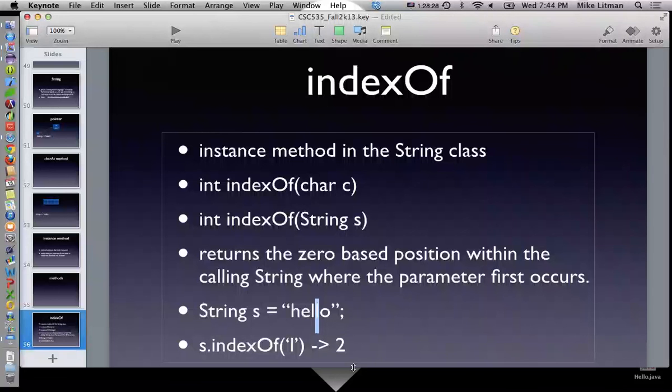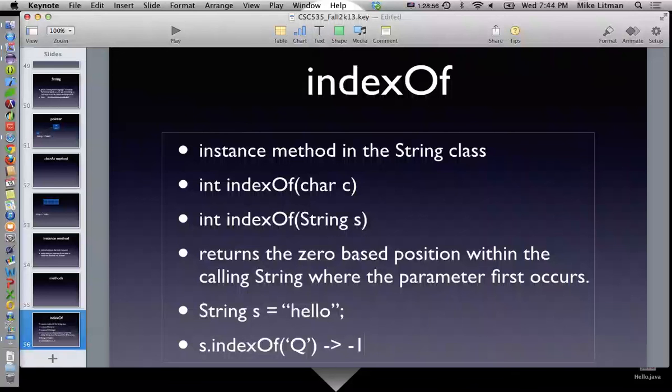Make sense? Now, the most important part of the behavior of this method is coming up right here. Even though it's probably going to seem like the least important part, from a problem-solving perspective, it's the most important part. What if I said index of Q? Is Q in there? No. It returns a negative 1.